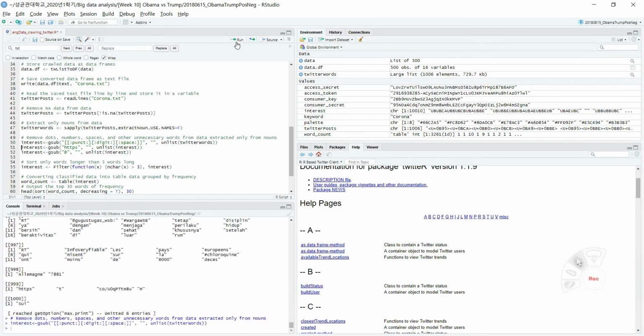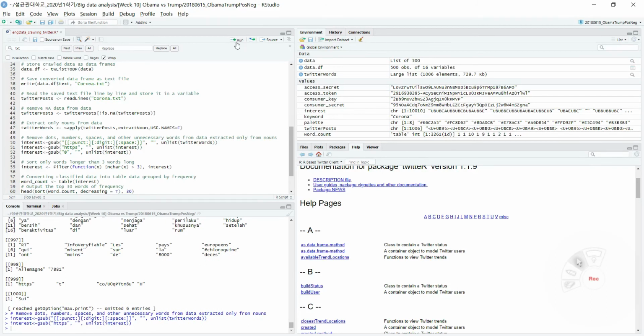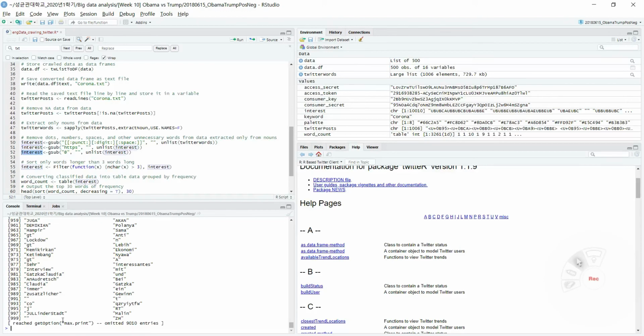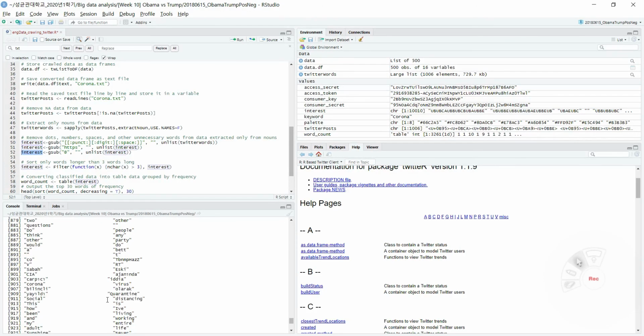Okay, so we can do the first command, second one, and third one. And you can check the result, right? So there are only the meaningful words without dots, numbers, spaces, as well as other unnecessary stop words, all right? And then we can keep only words longer than 3 characters, all right?